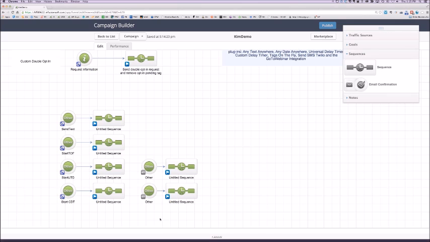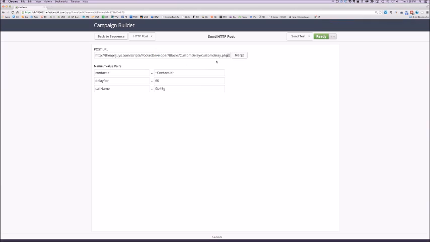So the way custom delay timer works is it is like all of our plugins. It is an HTTP post, and all of our plugins, just so that you know, get installed except for one, the universal delay timer, but the rest of them all get installed on your server. Now, in this case, this is sitting on my server, right? The APIguys.com. But if this were your plugin, it would be sitting on your server at yoursite.com in a folder, and it's called custom delay timer. Or custom delay. So it sits here.